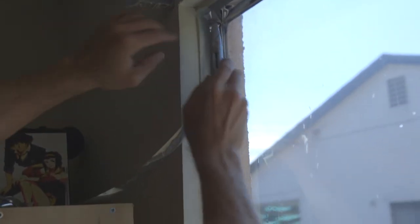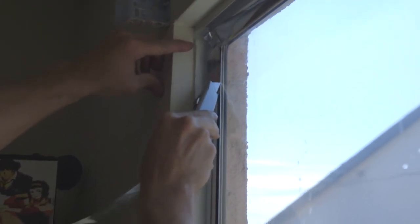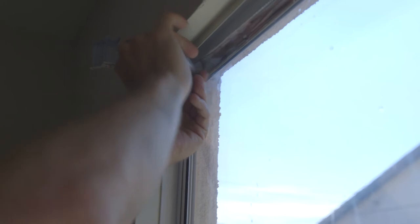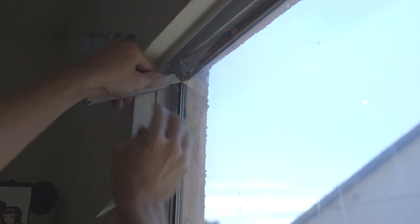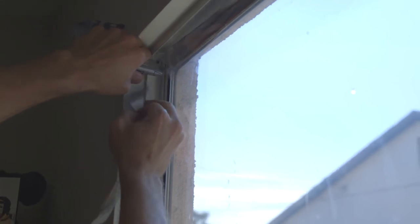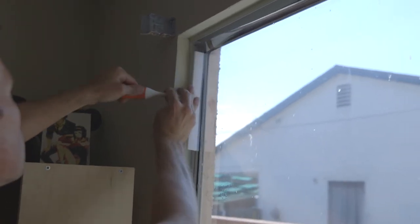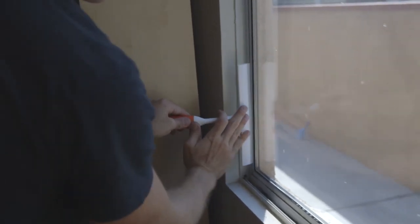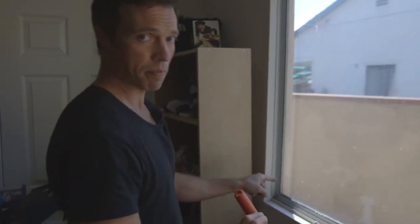So now, this guy. There. And then I'm actually going to try to follow the trace of weather strip on the inside without cutting through. Now, the other thing I would suggest too is if you have a bookshelf that's this close to the window, you should move it. We'll do that on the next one.